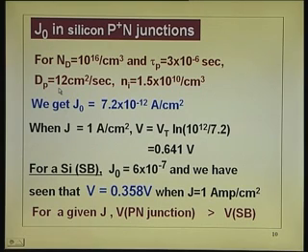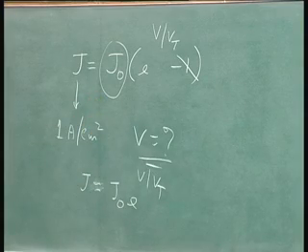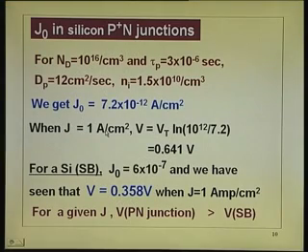So, Dp is 12, that is okay for silicon, say, and Ni is 1.5 10 to the power 10 per centimeter cube at room temperature. So, we are calculating J naught at room temperature. So, now when J is 1 ampere for this case, this also has J equal to J naught e to the power of V by Vt, but J naught we are calculating using a different formula. So, V is equal to Vt logarithm of J by J naught. J is 1 ampere, J naught is this quantity.